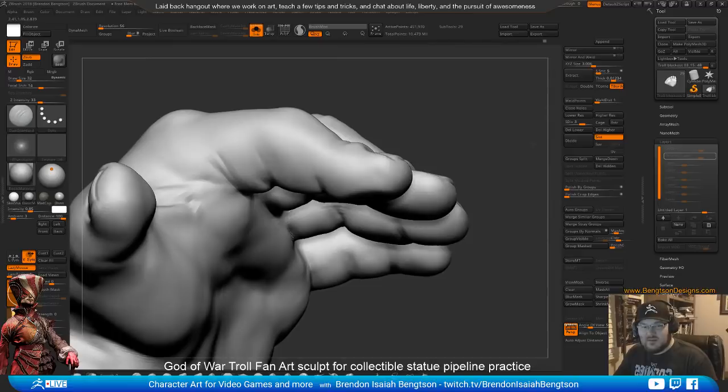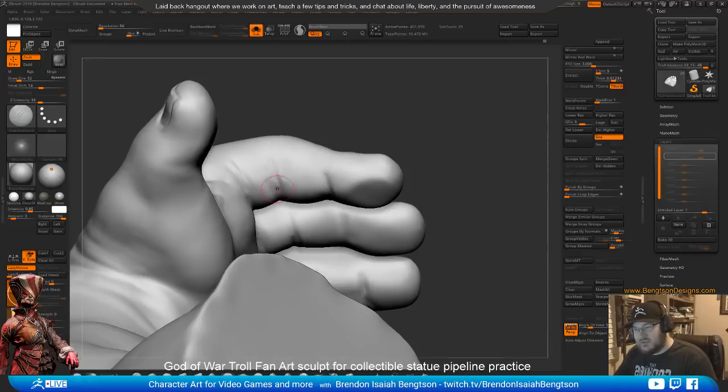Tractor, what's up? Do you even lift, bro? Do you even ZBrush? Bro, you know how much I lift with this pen? Bro, look at these hands. These hands, bro.